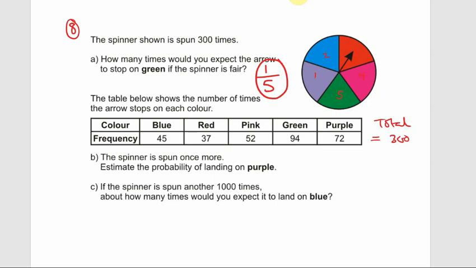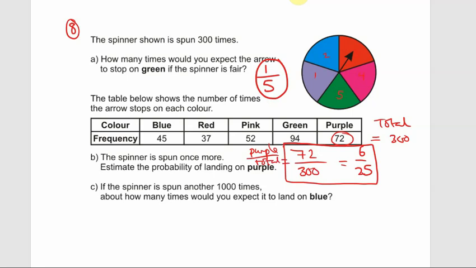Here is actually the actual probability, the relative frequencies of it. So it's not going to be following the 1/5 pattern, but we're going to do it from the experiment. The probability of landing on purple, well, that is the amount of times it's landed on purple out of the total amount of times we've spun it. And if you want to simplify that down, you're not required to in probability, I've said that before. But we could simplify it down to that. So that is the amount of times it's purple out of the total. So I'll write that there. Purple over total. If it's spun another 1,000 times, how many times would you expect it to land on blue?